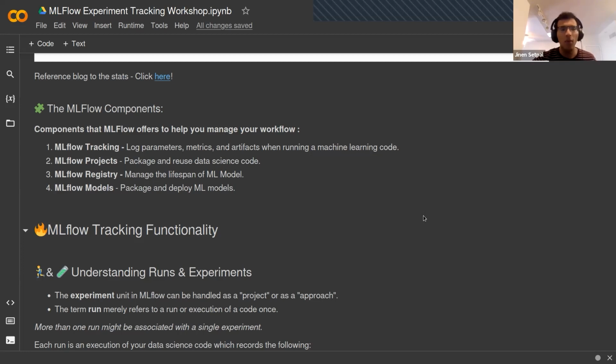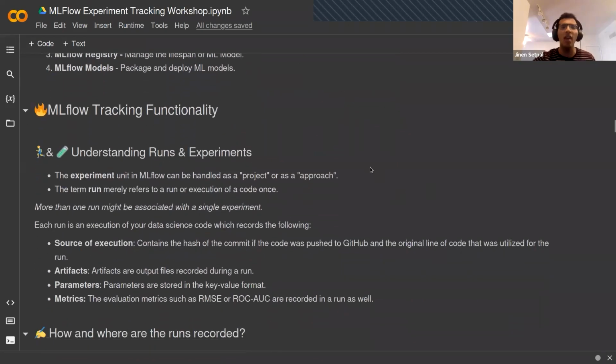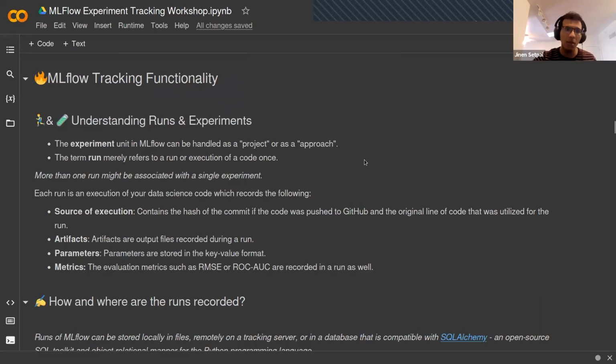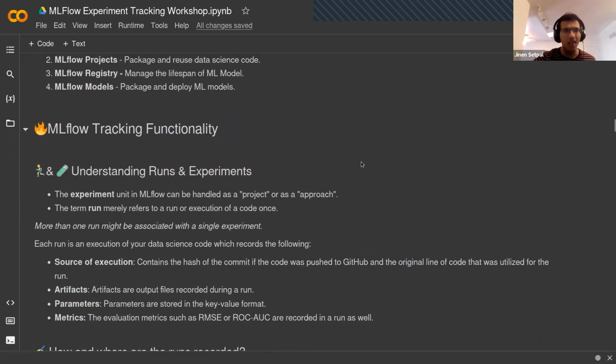Finally, we have MLflow Models, which is the deployment part of the machine learning lifecycle, wherein MLflow is able to host the models as a REST API, as well as encapsulated in a Docker container so that it can be used in a containerized and scalable fashion, which is also fantastic.